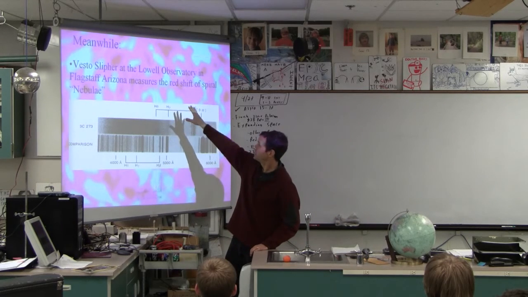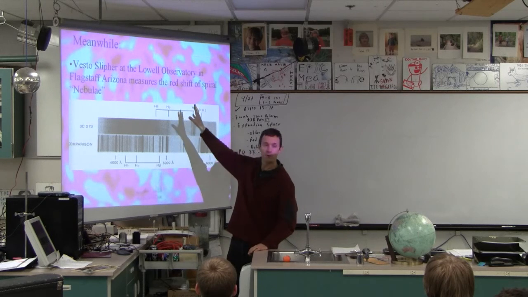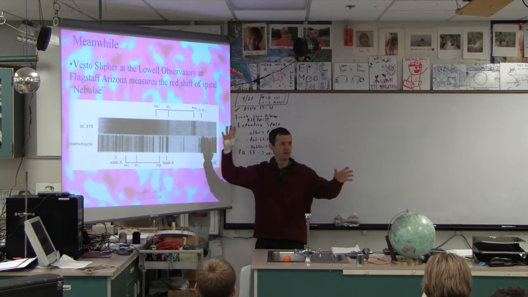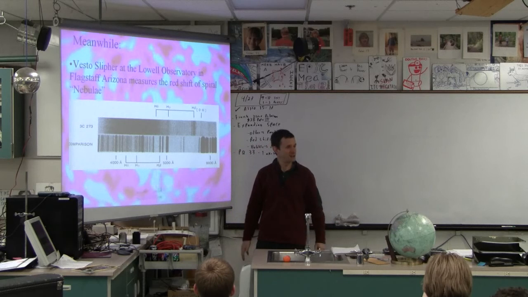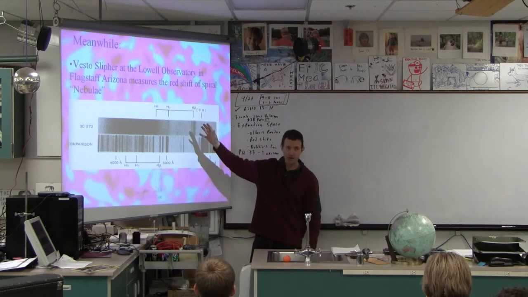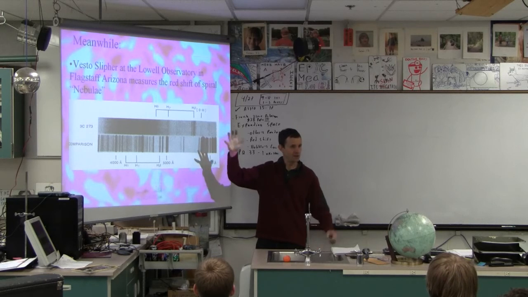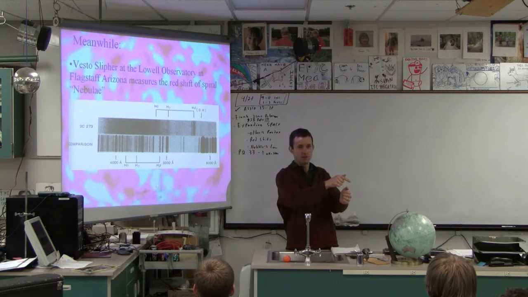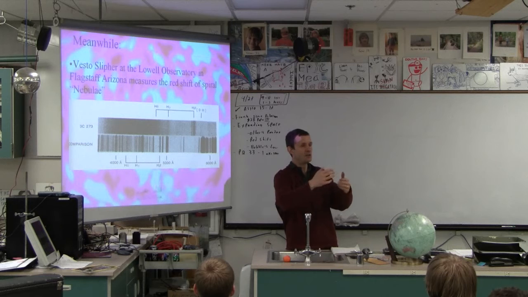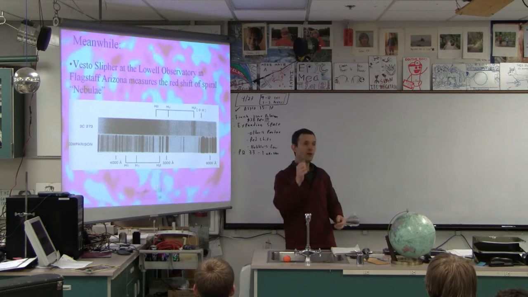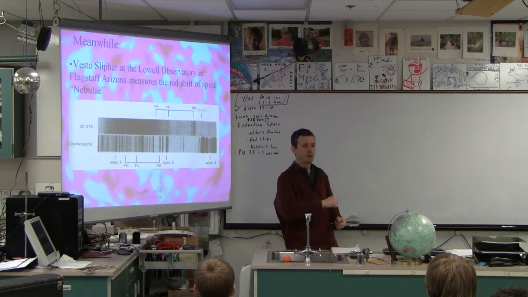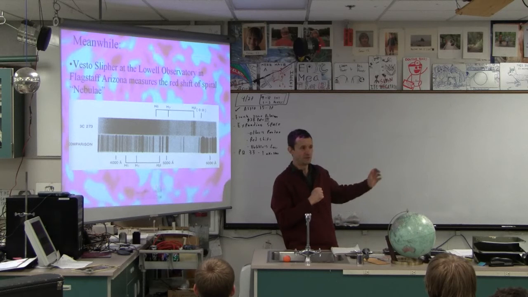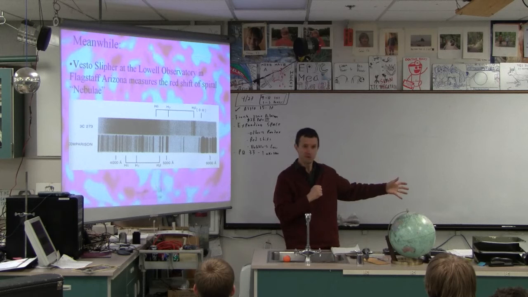This fellow is looking at the redshift of spiral nebula. Now, remember, what is a spiral nebula? It really is a galaxy. But we're back in the time when it wasn't universally accepted that these things were galaxies just like our own. In fact, Lowell himself, when Hubble came and said, look, here's examples of Cepheid variable stars, and these things are redshifted, they're moving away from us, Lowell took his pencil, crossed it out, and said, no, those are nebulas, there's no Cepheid variable stars there. Never mind that Hubble had the Wilson telescope, he could see that they really were Cepheid variable stars.